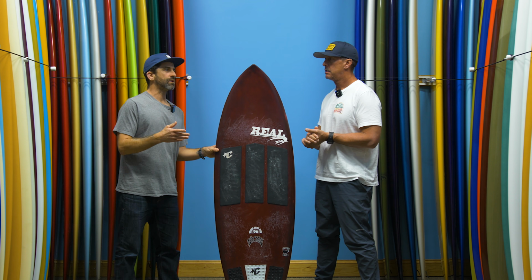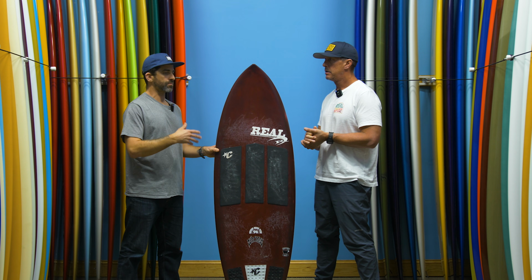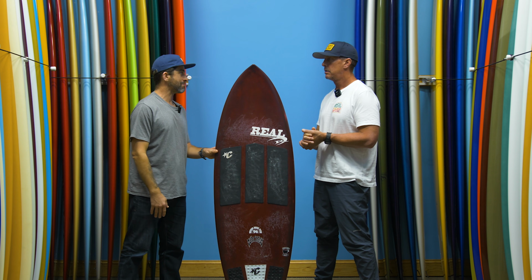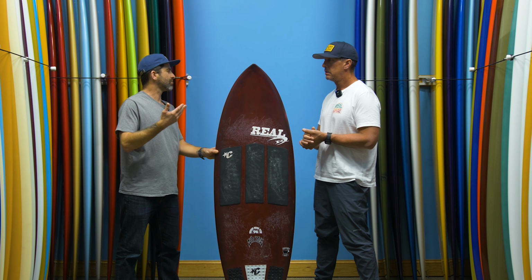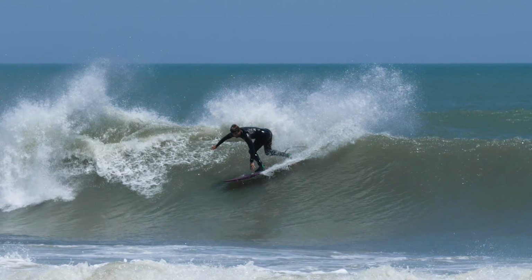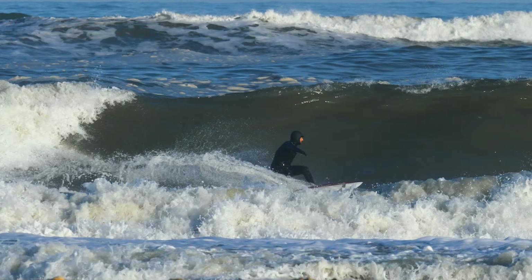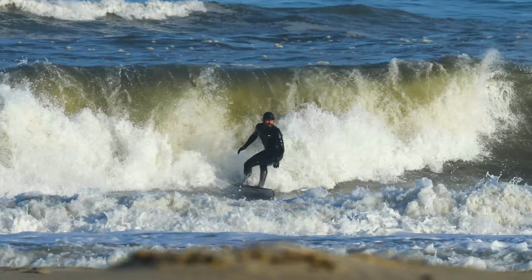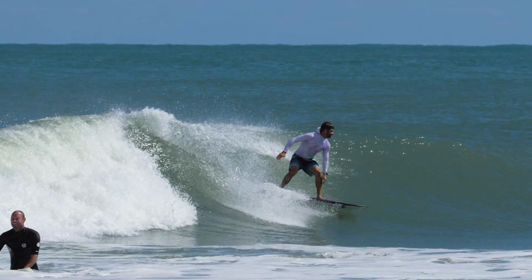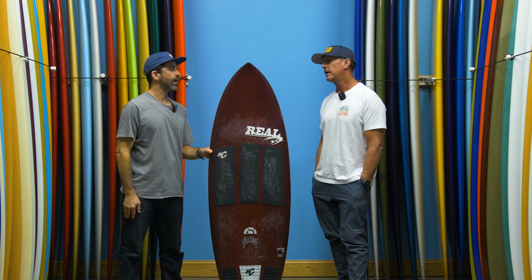No. I think you do have to be comfortable getting it in the size that you would get a shortboard, but knowing that it's going to be a little bit more forgiving than a standard shortboard. I hardly ever ride a standard shortboard. It's just not how I want to surf, and this is more fun. What we found on a few of them, where people upsized, none of that foam really seems to help you, and you just sort of seem to be plowing. Exactly, it's actually holding you back. You think it's going to help you, but in this design it doesn't. Right, I would agree. Definitely holds you back.